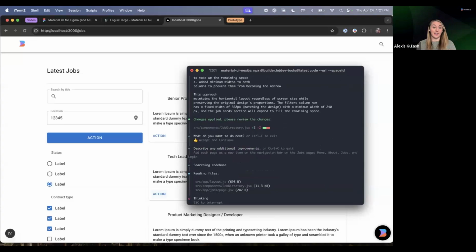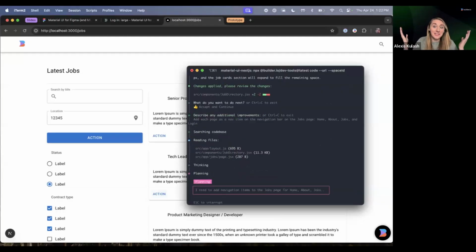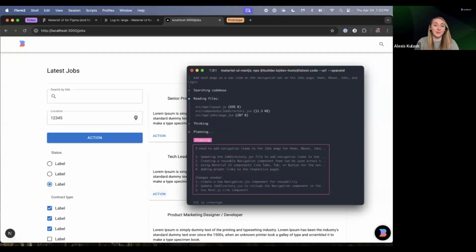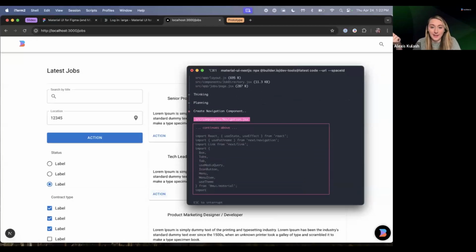So ideally, with just that guidance, Builder is going to take this specific navigation menu and add in those other pages. Maybe it'll link to them out of the box, maybe I'll have to prompt it to do so. And then I might need to follow up and ask Builder to apply this across the board, but we'll see how it interprets that. Then we'll just keep iterating and refining from there.